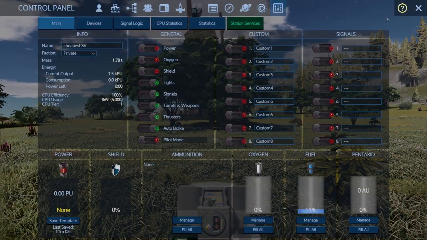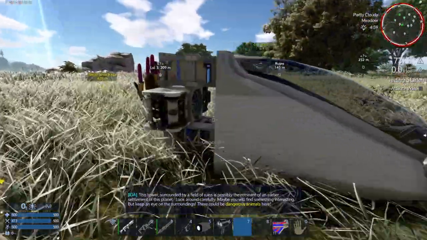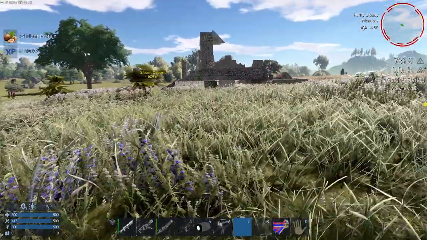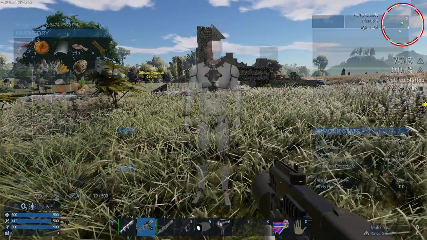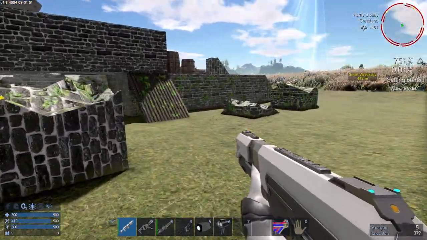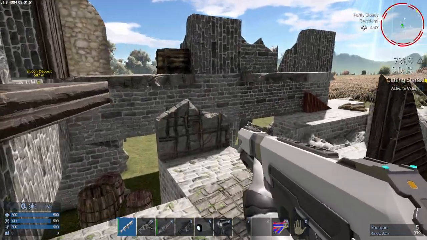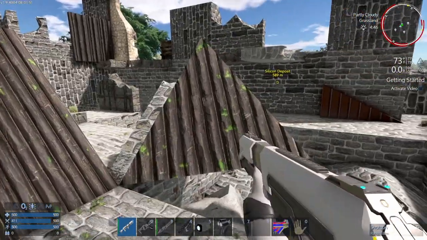Yeah, this ship's kind of tough to fly because it's only got a couple thrusters. See, when you build a ship, you want to have thrusters on all sides. Up, down, left, right, back, and forward. Have to be careful. I don't have any armor or anything, but just kind of looking around. It's always nice when they add more POIs to the game. Give you more things to find and explore.